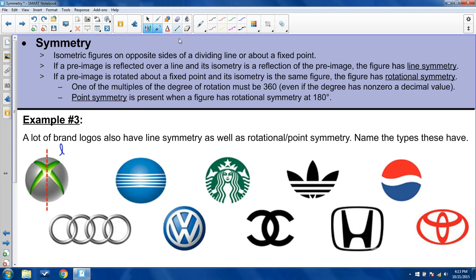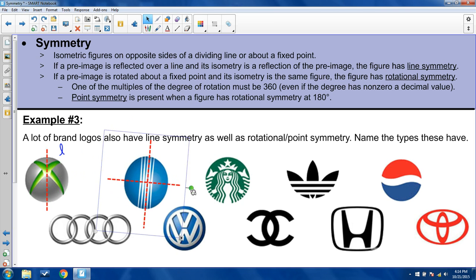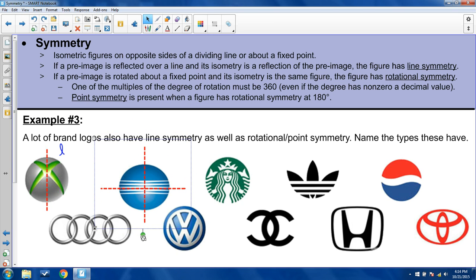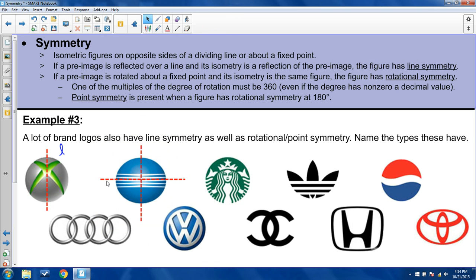This one right here, if I go down the middle, looks like we're good there for line symmetry that way. So taking a look at that example that I talked about, I'm sorry, I said 90 degrees here for the Xbox thing. I meant 180 degrees. If this has rotational symmetry at 180 degrees, then this would have had line symmetry here, which it does not. So let me flip this one around and see if it still works to have that one there. If I rotate this, I guess that works. But if you rotate this here, does it still have that? Yeah, it does. I guess you could argue that the lighting on this thing, you see that ball, that it's a little lighter on top than on bottom. I'm not going to get that antsy about it.